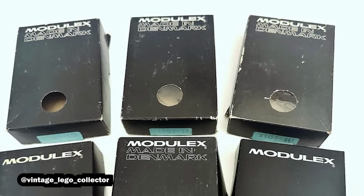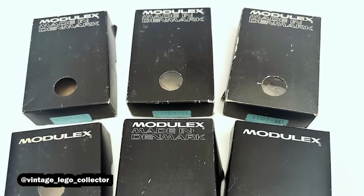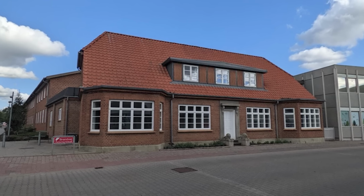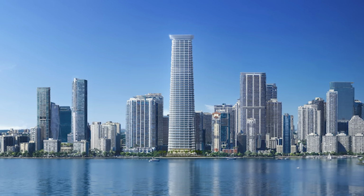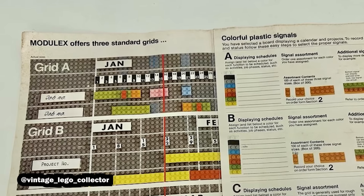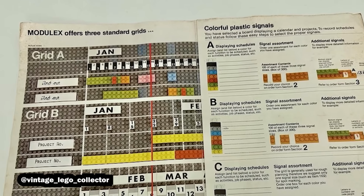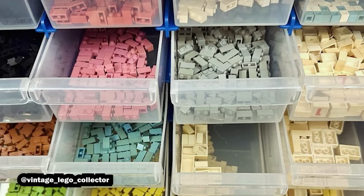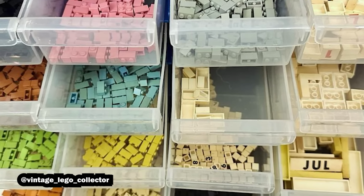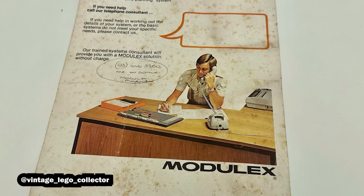In the second half of the 20th century, advances in steelworking and construction were leading to a rapid change in the design of buildings. Out were the shorter, classical brick-built buildings that still populate the centers of European cities, and in were the large glass and metal skyscrapers that have become synonymous with modern cities. This change was accompanied by a shift from simpler, more conservative buildings to wilder, more modern buildings, with all manner of shapes, angles, and colors. Modulex was designed from the ground up to help with more classical buildings, and these changing styles were pushing the system to its limits. The final major issue facing Modulex at this time was its price.